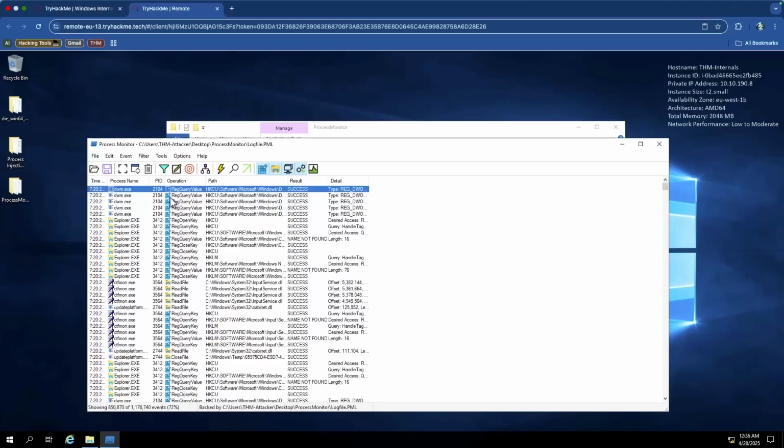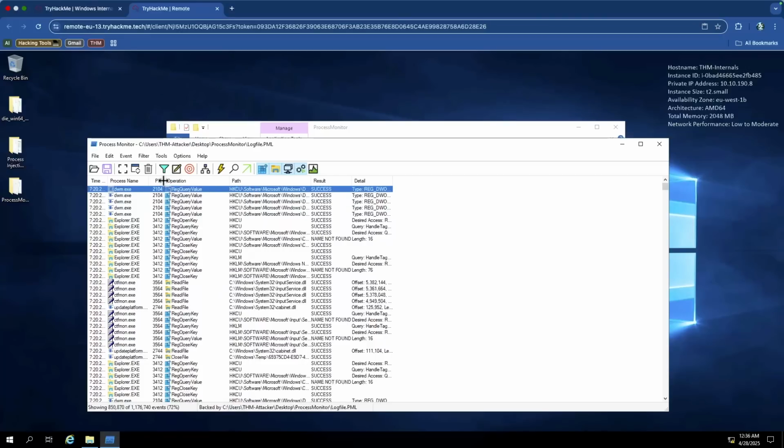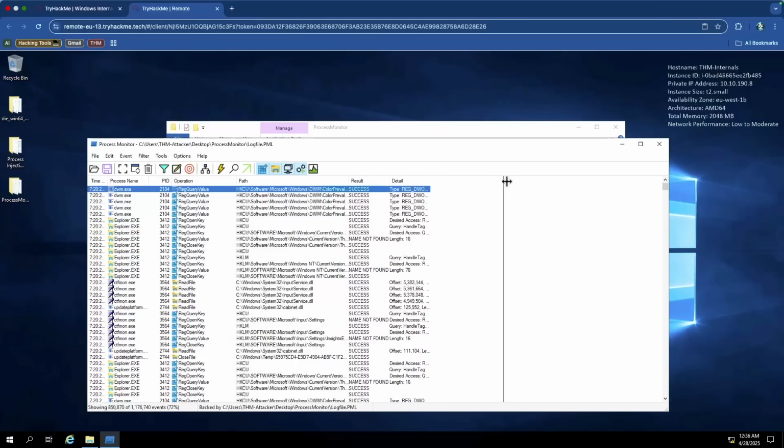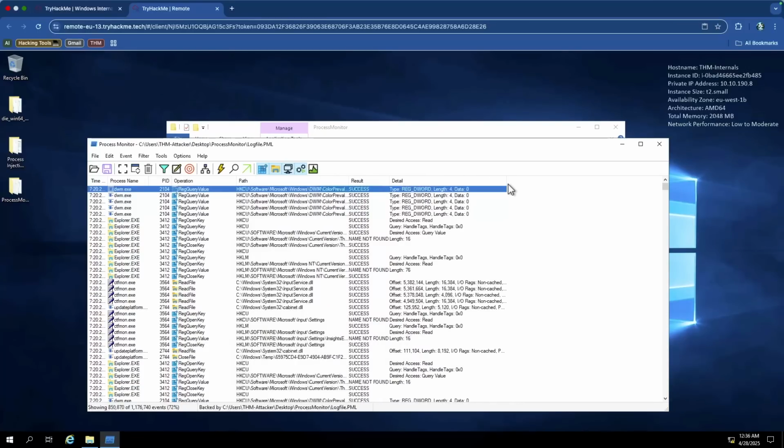All right, cool. So here we go. This is it. I'm just going to expand some of these things a little bit to make it a little bit easier for us to read through them. The paths are going to be fun. We need to get that information, and the details are most likely very important as well.